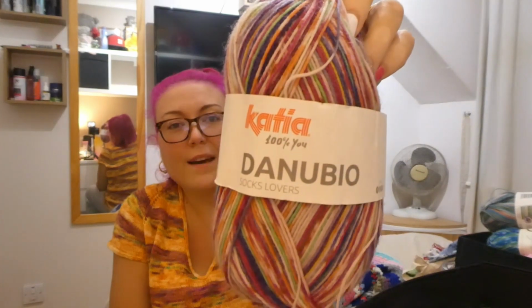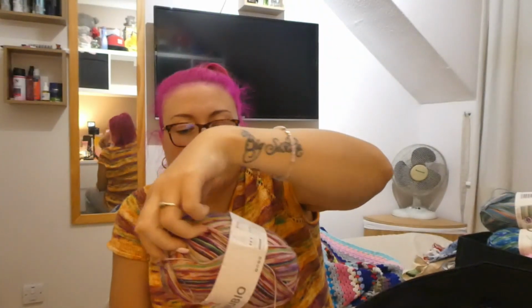The next yarn is this, which is Katia Dunyubio. I am probably butchering that name, and it's in the colour 300, made in Romania. I got this when I was in Malta, I think. It's really pretty. Would it make good socks, or would it make something else that is quite pretty? It's a bit rough, to be honest. It is 75-25, but it's not a merino or anything, so I'm not sure. It can go in the maybe. I think there's going to be more in the maybe than the actual definite.